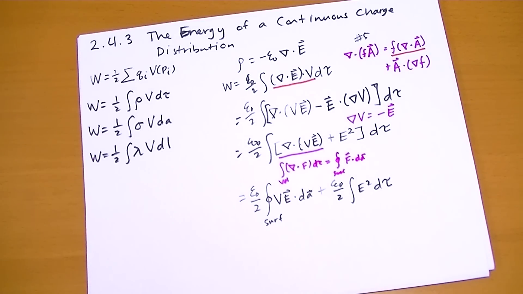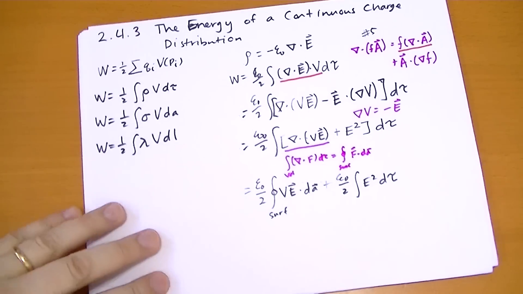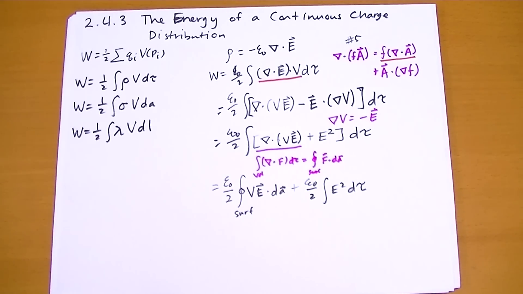So what volume, what surface are we talking about? We can imagine we start with the volume that just encloses the charges. Anywhere in space where there's a non-zero charge density, we're going to include that in the integral. Or, we can blow this up bigger and bigger and consume the entire universe.